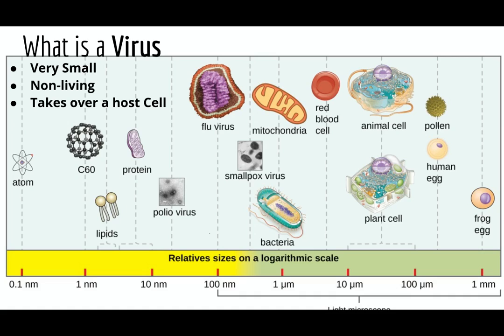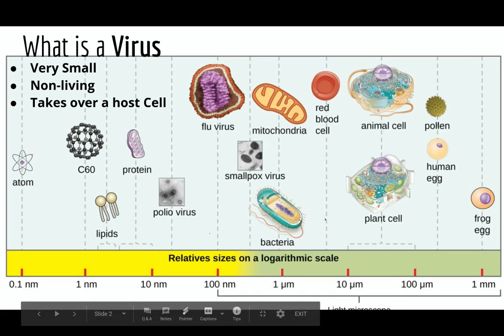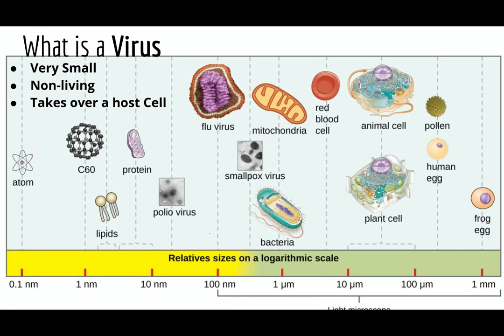So I just wanted to show this image to highlight how small viruses are. If you take a look at the polio virus or the flu virus, they are much, much smaller than animal cells and plant cells. They attach themselves right on the cell membrane and inject DNA and RNA into animal cells, and then you basically make that cell not do its job. And so that's where our symptoms start to arise, and we can have problems. So just keep in mind, they're really, really small, and they attach to our cells and make sure our cells aren't doing what they're supposed to. And that's why it's causing a lot of issues.